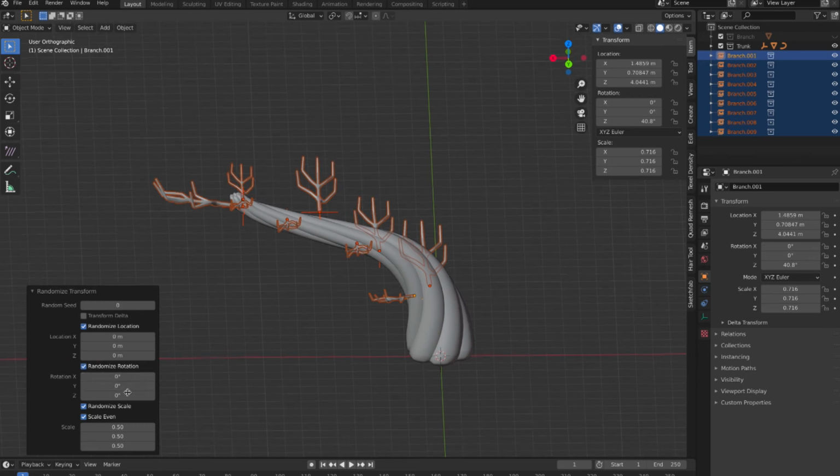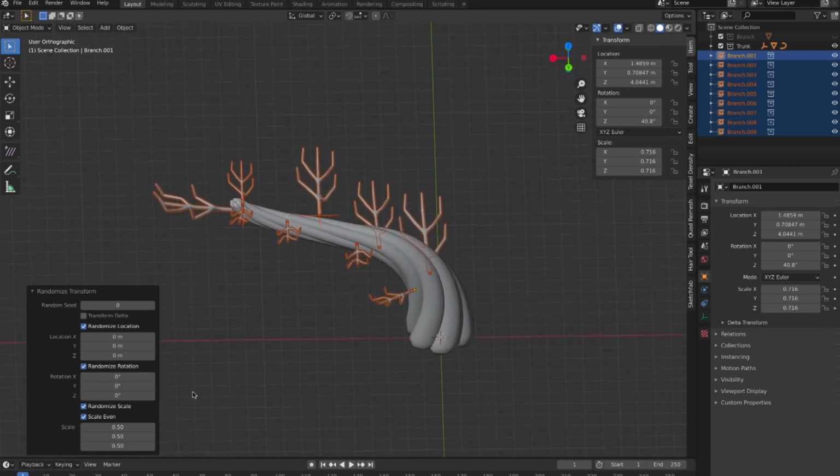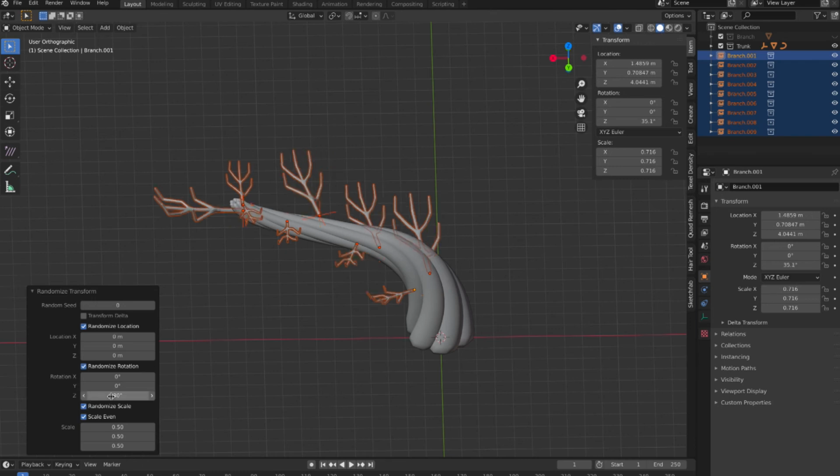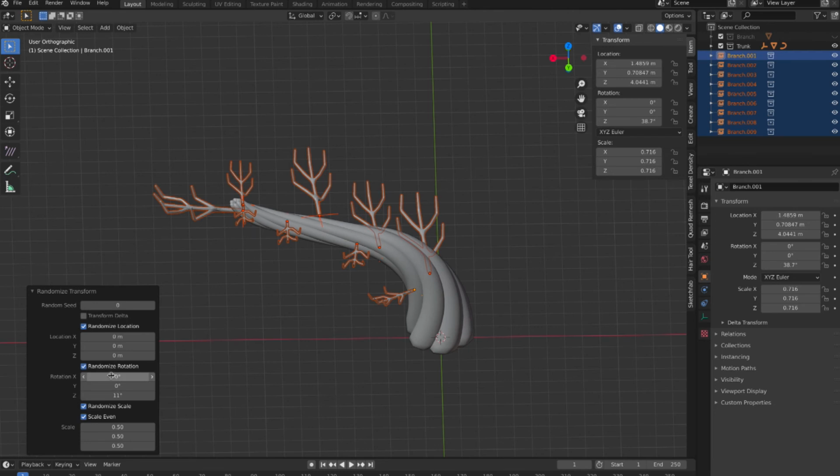So another thing we can modify here is maybe the rotation on the Z, maybe 30 degrees, or I don't want to create too much variation there. And here let's put 20 and 20.